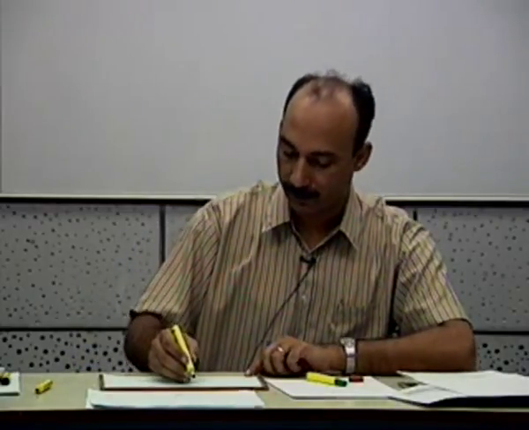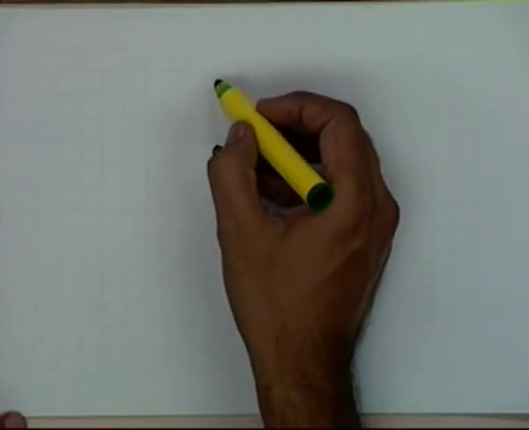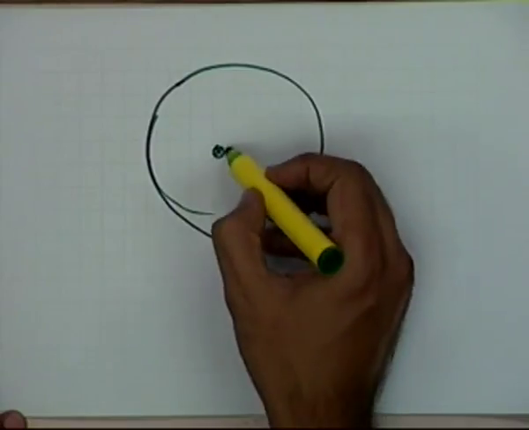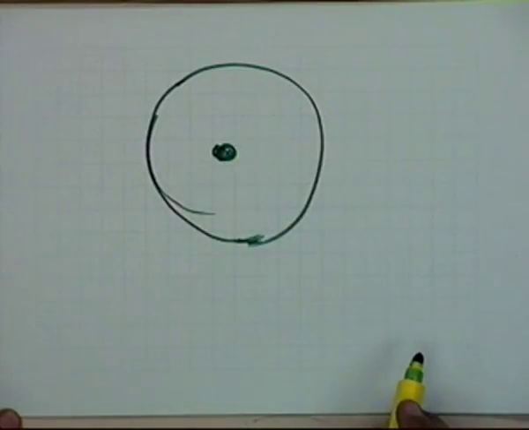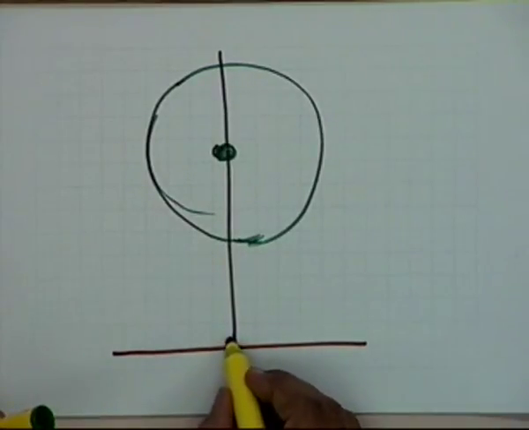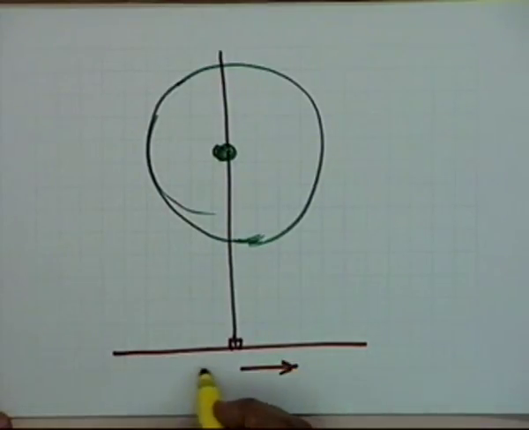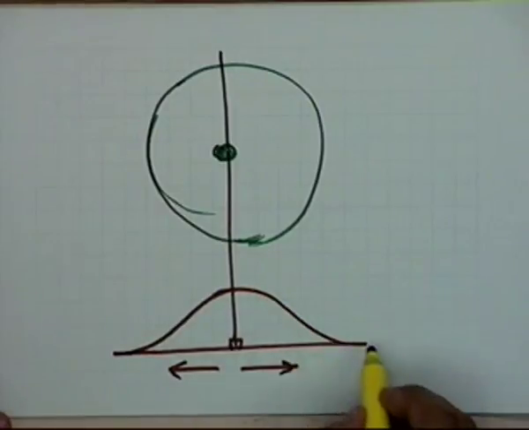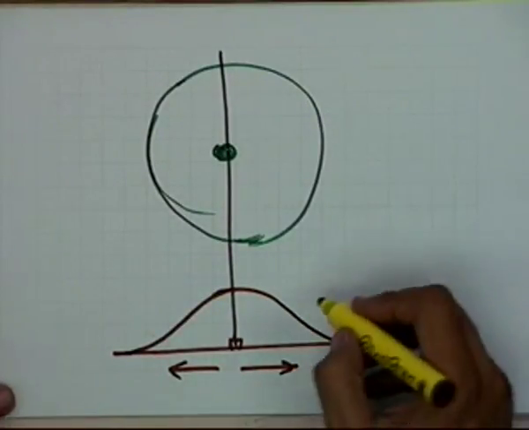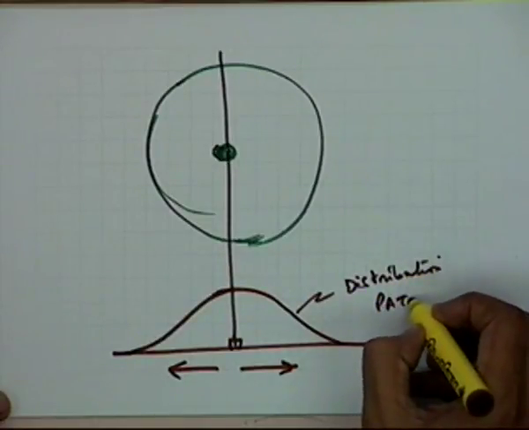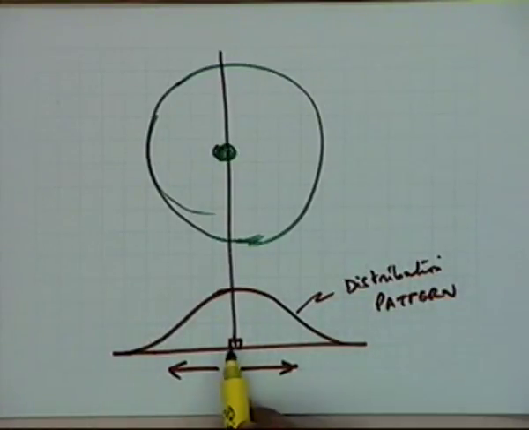So if you look at the plan, if you have a sprinkler head here, the spread of the sprinkler head will be a circular area. And if I look at the distribution, how much water has been distributed, now this is the axis where I have located the sprinkler head, and this is the distance on both sides. The spread might be something like this. This is known as the distribution pattern. This is the distribution pattern of a single sprinkler head.